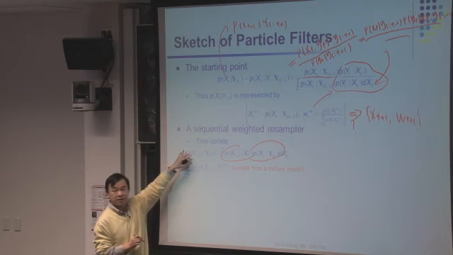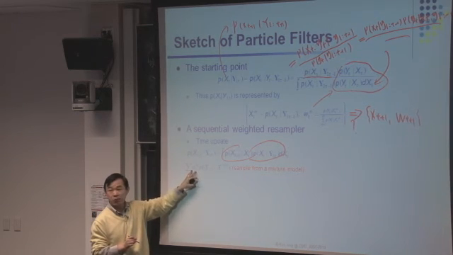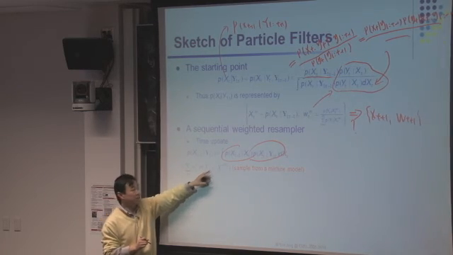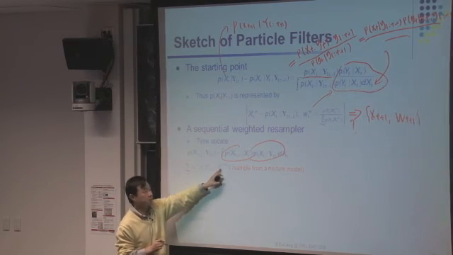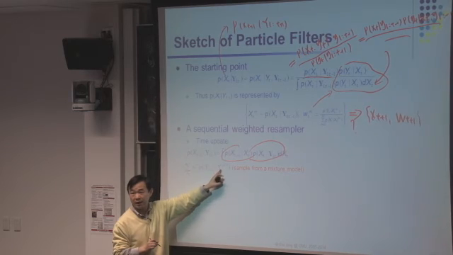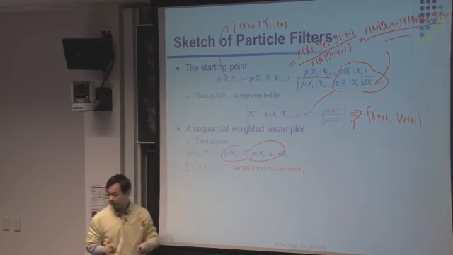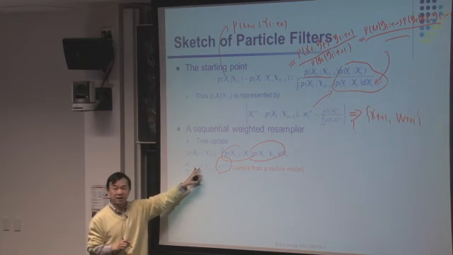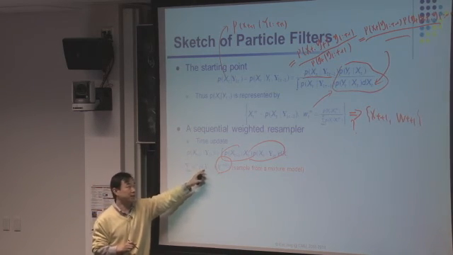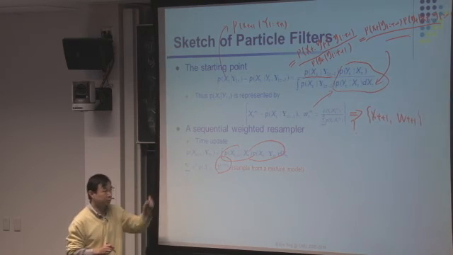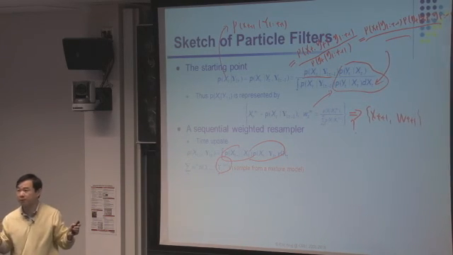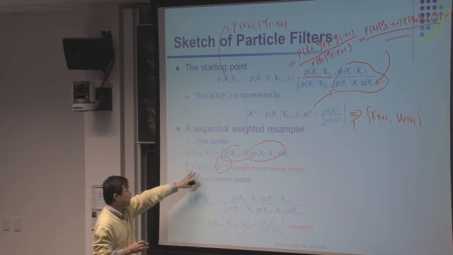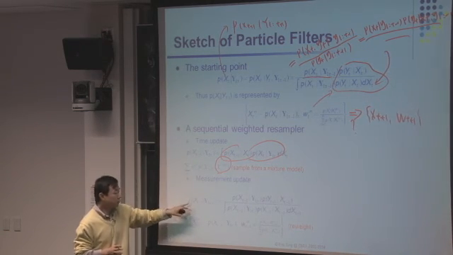Therefore, we can express this distribution by a weighted sum of this term. And remember, the x t is now replaced by samples. It's no longer the true x, and every sample is weighted. If you look at the form of this, it's almost like a mixture model, a mixture of this component weighted by this. You're going to draw samples from here, and we know how to draw samples from a mixture model. Very easy.